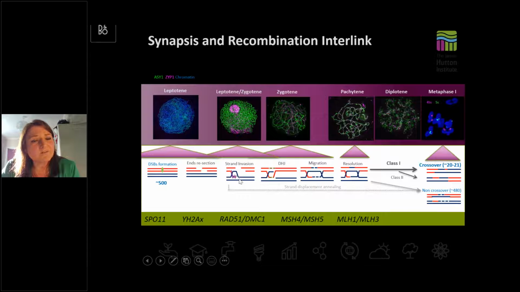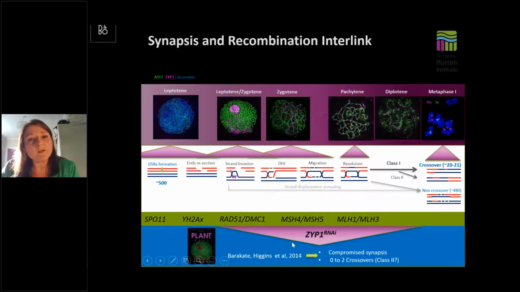And strand invasion is the most important thing that must happen for homologous recombination, because the DNA would normally be repaired by the sister chromatid, but it has to be repaired by the homologous chromosome. Then you have a lot of things happening, such as the double Holliday junctions, which basically link those intermediates. You have DNA synthesis to finish the repair and move the loop across the chromosomes, and you have resolution. You can imagine that you can have a cross-shaped chromosome here for a metaphase. So it's quite controlled, and we've been quite good at looking at it over the years so far.